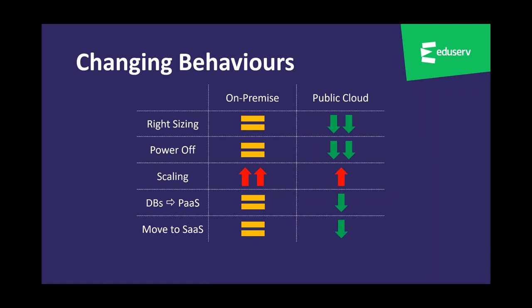It can be hard to quantify the financial benefits of the move to a Platform as a Service model, as the level of transformation possible can be difficult to determine. This should be part of an initial analysis of candidate applications for moving to the cloud — ultimately it will be a key element in refocusing your ICT team on projects that differentiate your organization. In addition, there are a range of benefits within Infrastructure as a Service cloud platforms realized by changing behaviors. With an on-premise data center, compute resources are bought and paid for regardless of utilization. Reducing resources provided to an over-provisioned virtual server won't reduce costs, nor will powering off servers when not in use.